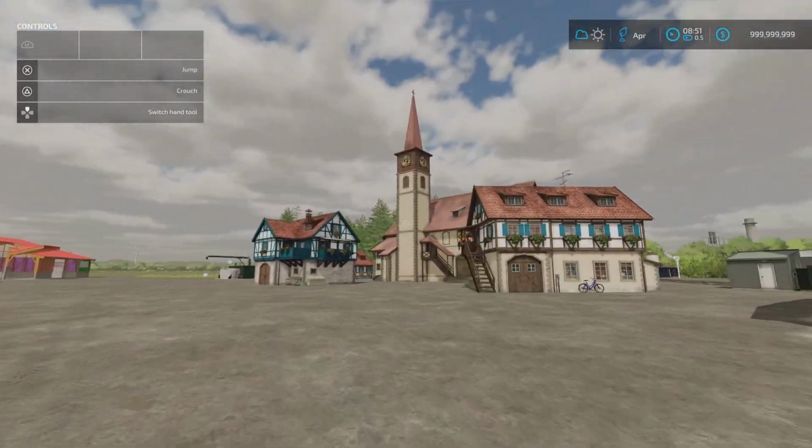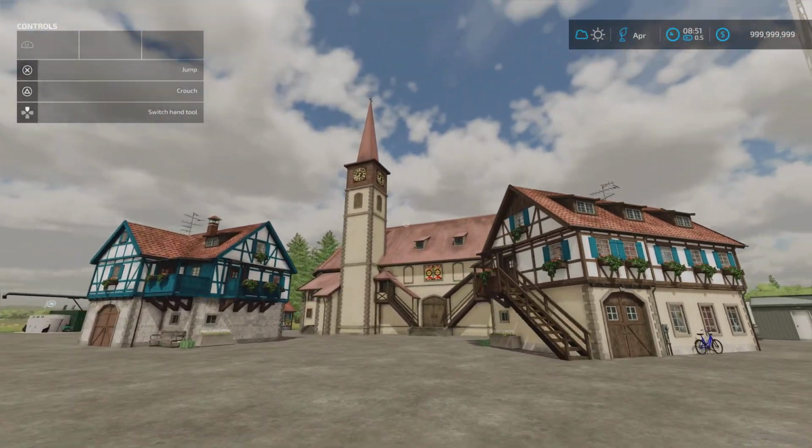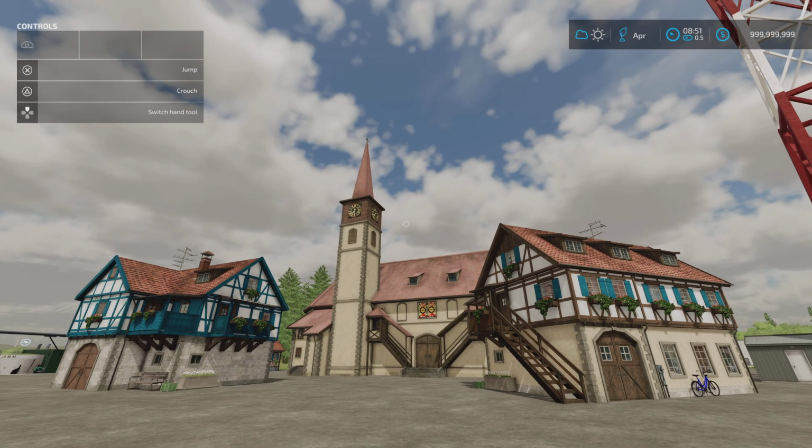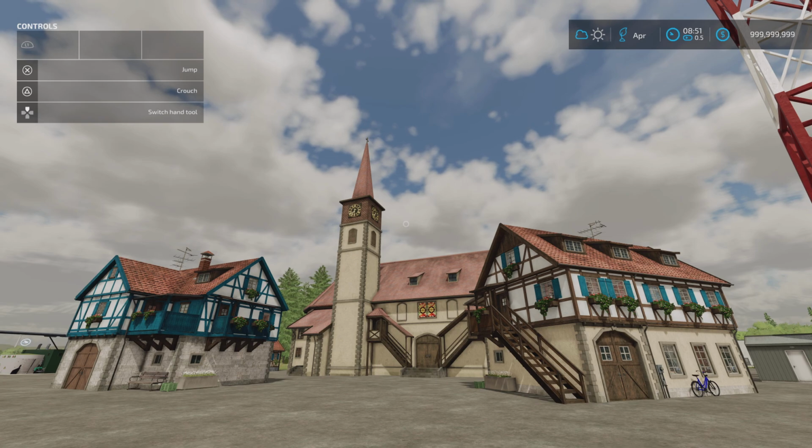Next to that, we've got this. These are lovely, really nicely made. I think they look fantastic. That's picturesque in its own right, that one, isn't it? This is the Old Village Building Pack by BerNieScs.